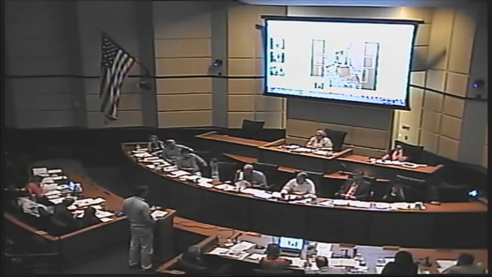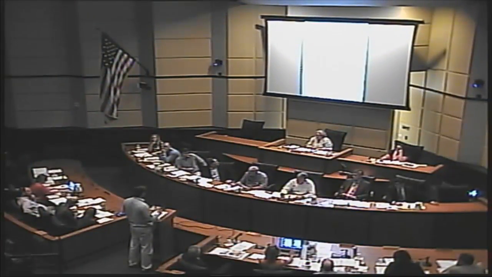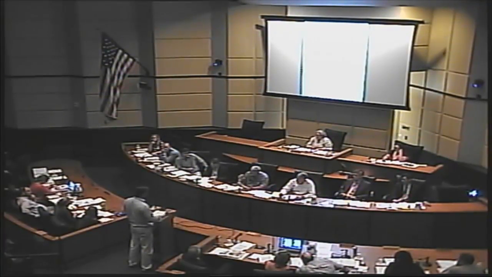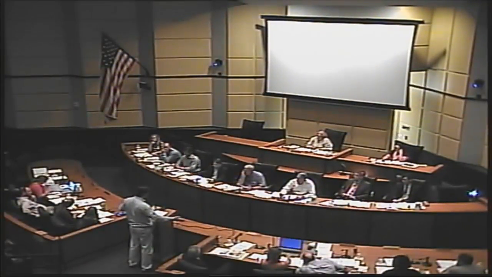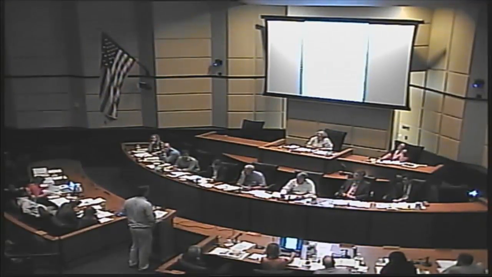And just for some more information, the Mobile Historic Development Commission has a protective easement on this property, like all shielded houses. So they have a level of influence over this property, even if it gets rezoned. The easement is so specific and restrictive that you can't change landscape or cut a tree down or move a bush without their approval. So even if we were to get rezoning on this, it's not like we can just do whatever's in the zoning code. There's still a layer of protection on that property because it is historic.